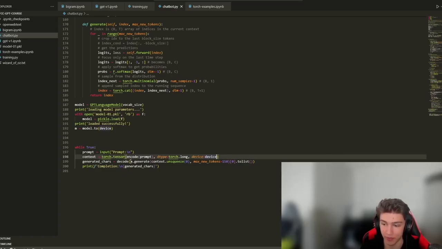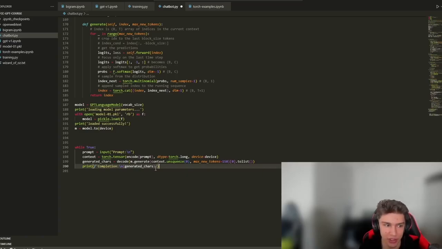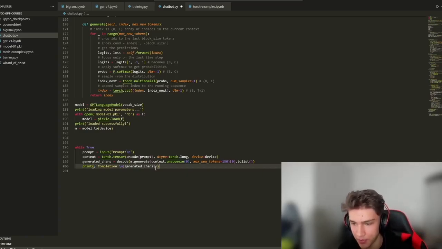And then after we've actually generated these, so model.generate, we're going to unsqueeze these. Remember, it's a torch.tensor, so it's going to be in the matrix form. So it's going to look like this, or whatever. That's essentially what the shape is. So all we're doing when we unsqueeze it is we're just taking away this wrapping around it. So awesome. And then we're just doing max new tokens, for example, 150 here, and then to a list format, and then we can just print these out as generated characters. Awesome. So it's just going to ask us for a prompt and then do some compute, give us a completion, and so forth. So that's what this is doing here.